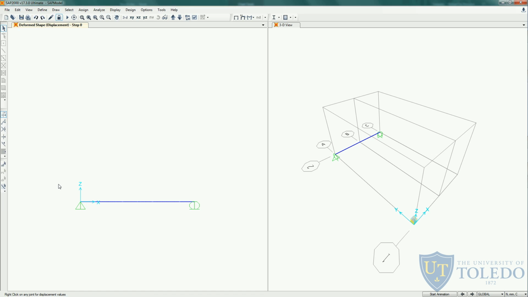So here I already went ahead and ran the analysis for this model, and for the result I'm just gonna keep pressing this arrow so we can progress through the steps. So we can see that the shear hinges are the critical ones in this situation, since they already started to change colors, and the moment hinge in the middle still hadn't shown any difference, meaning it didn't even get to the point where it yields.